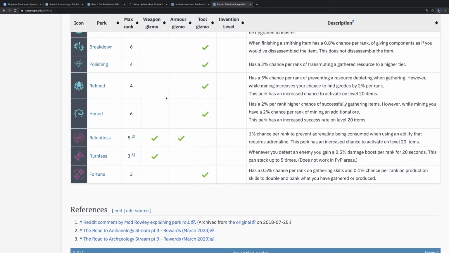Those perks are Relentless, which gives you a 1% chance per rank to prevent adrenaline from being consumed when using an ability that requires adrenaline. This perk has an increased chance to activate on level 20 items. Of course it does. Ruthless, which is whenever you defeat an enemy, you gain a 0.5% damage boost per rank for 20 seconds, max of 3. And this stacks up to 5 times.